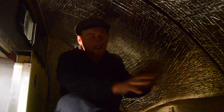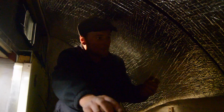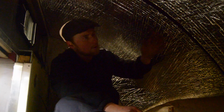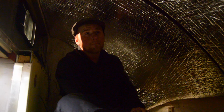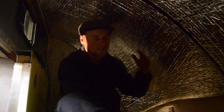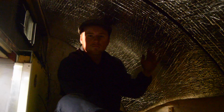I reckon a good day of sunshine tomorrow. Probably not, because we're in the middle of Storm Dennis. But if we get a good bit of sun, I don't see why this won't heat up. The adhesive will bond to the fiberglass a lot better. Could go the other way around. Could get hot, cold, and just peel straight off. I hope that isn't the case. But what I'll do, once this is all done, I'll leave it maybe a week.